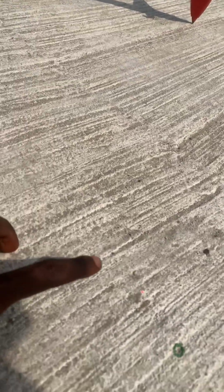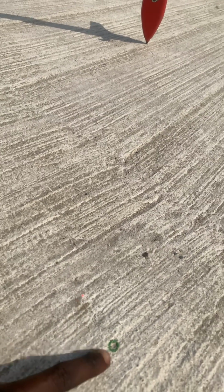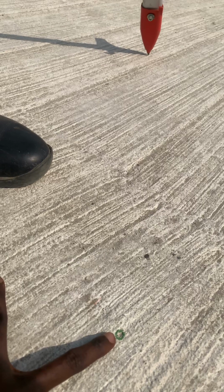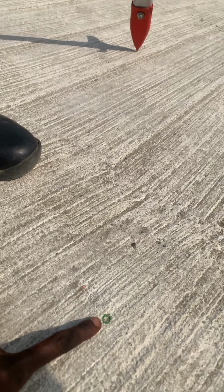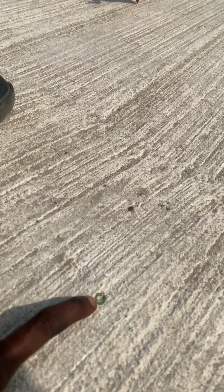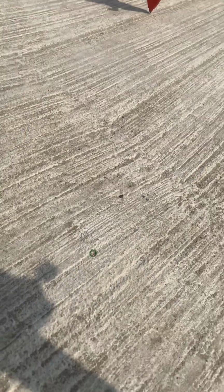You see our laser. Can you see our laser on the ground? So the laser is just around there. We use the tripod to move our laser within the center of the point that we're trying to set up over. It doesn't have to be right in it right now, but for now at least that looks good.